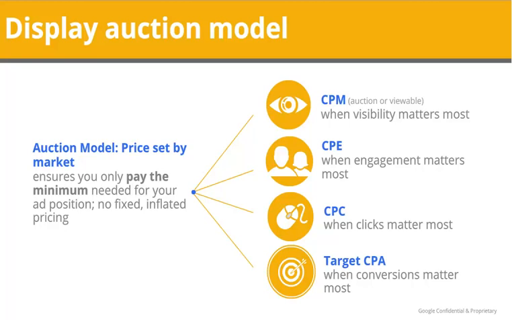This is when you pay only if users click through to your client site. Typically, if you're focused on direct response goals, this is what you'd select. And then finally, we have CPA, or cost per acquisition or conversion. Utilizing Google conversion tracking, such as Conversion Optimizer or Display Campaign Optimizer, you can allow the Google system to serve your campaigns to gain you more acquisitions.